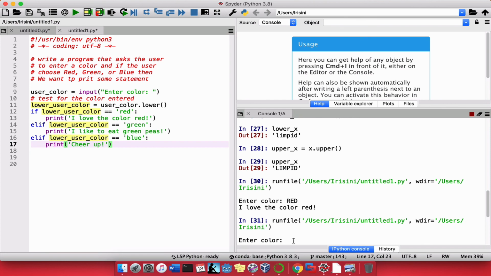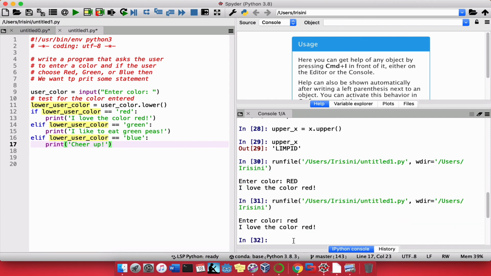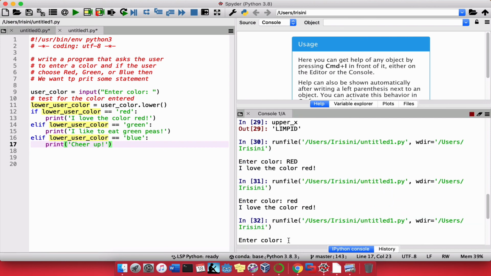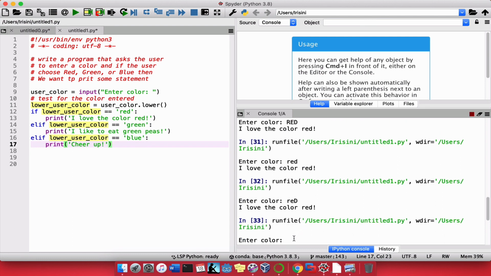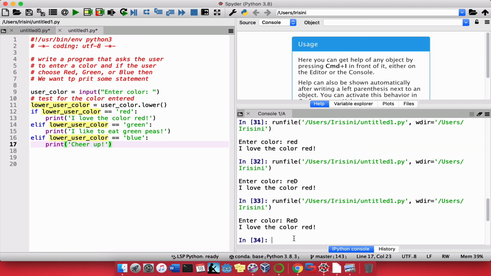Let me enter small red. It works. Let me mix the case, R-E-D. That works too. So it doesn't matter which case I use. I could say capital R, small e, capital D. It works.